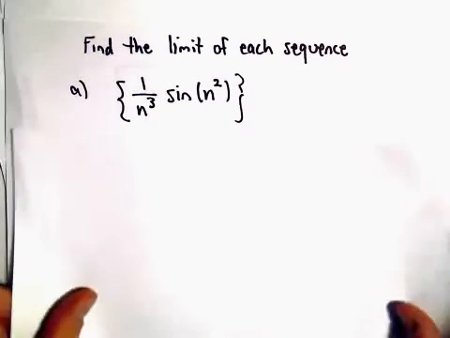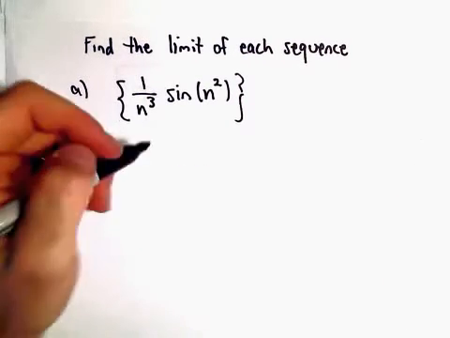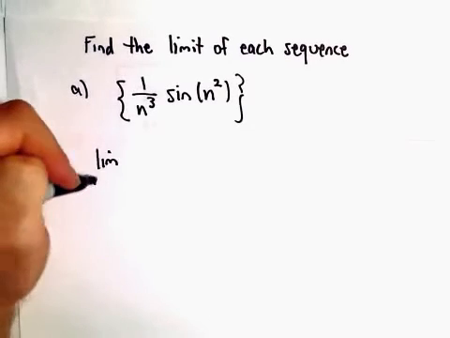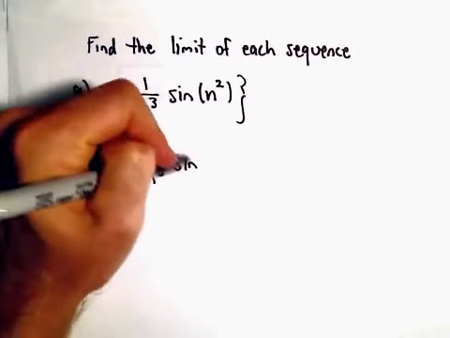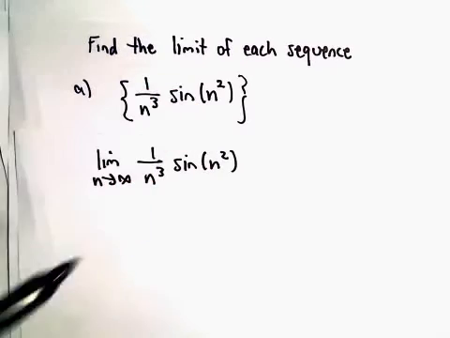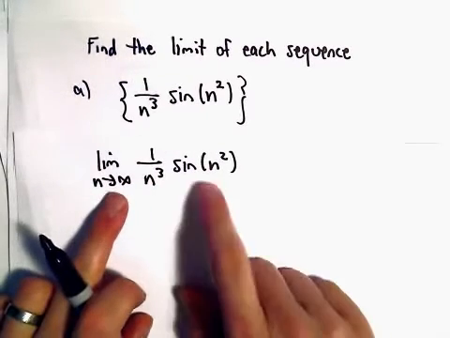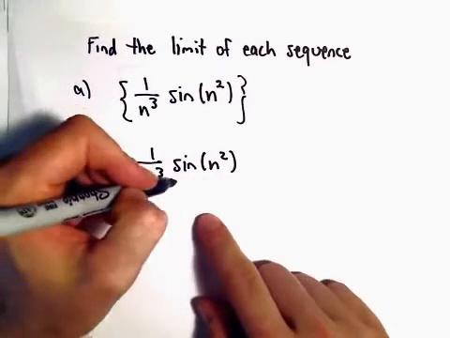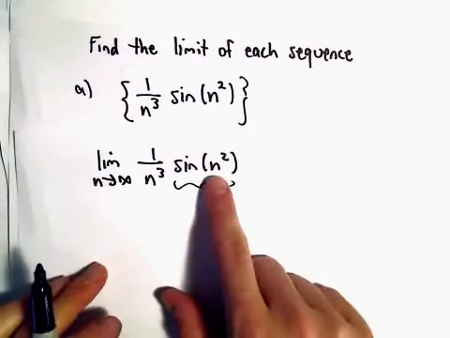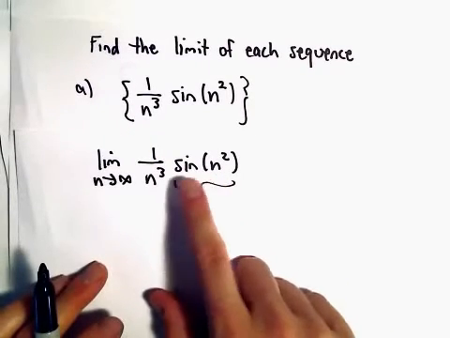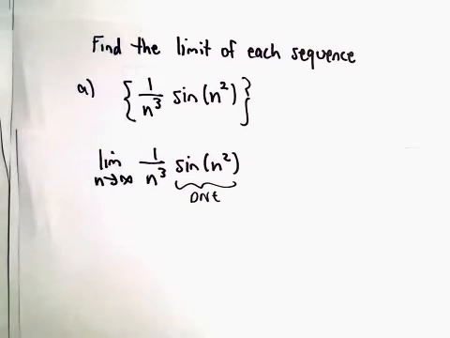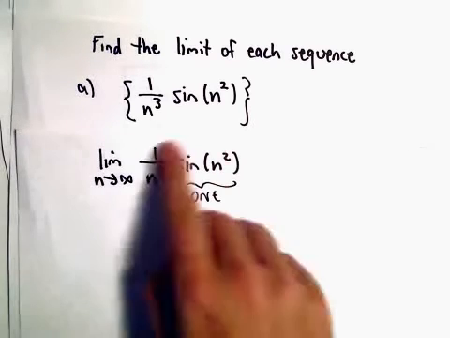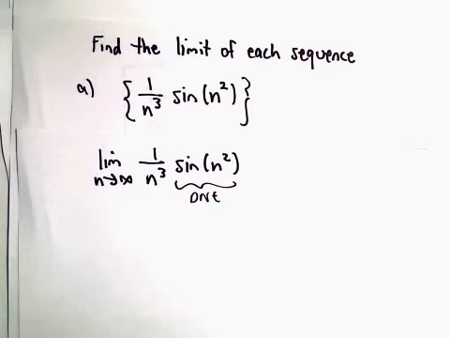What we're trying to do is take the limit as n goes to infinity of this function. The problem is, though, as n goes to infinity, n squared goes to infinity, but as the inside of sine gets bigger and bigger, that limit simply does not exist. But that doesn't mean we can simply say this limit doesn't exist.